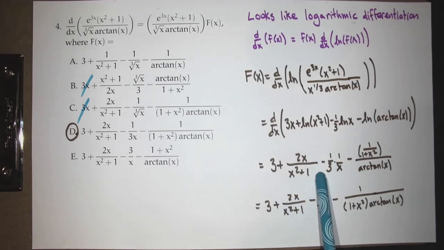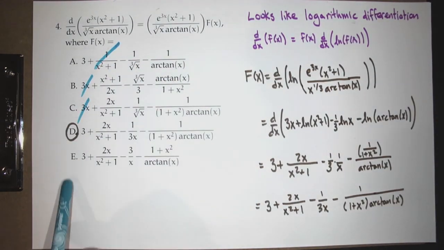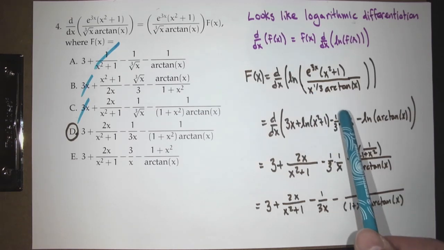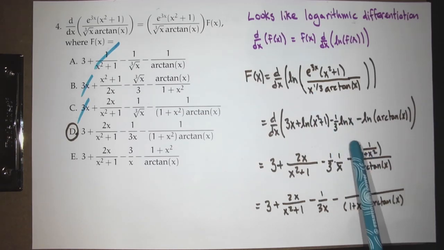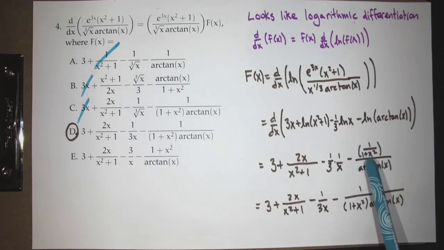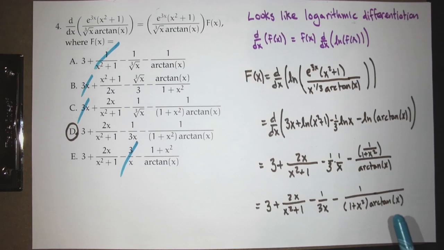Yeah, downstairs x squared plus 1, upstairs 2x. Well, that rules out a. So now we're already down to just d or e. X to 1/3 downstairs becomes minus 1/3 log x. We can bring that power 1/3 out in front. Derivative of log x, 1 over x. So we should have a 1/3 times 1 over x. Well, that rules out that one, and now we don't have to keep going, but we will.